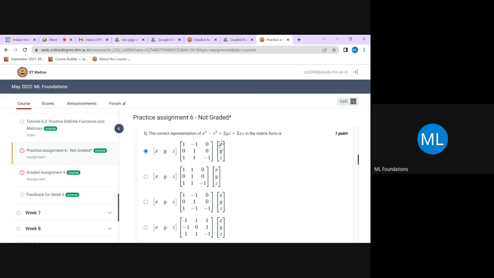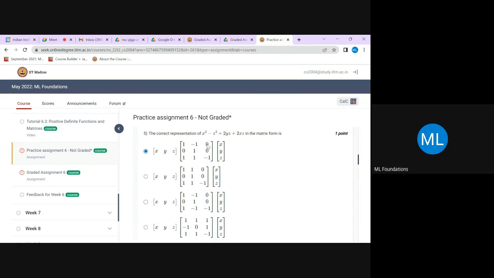That is fine. From 2yz also you can see where yz would be found. Here it is x square, this is xy, this is xz, so yz would be here. If you write x, y, z and x, y, z, here it should be yz, and the coefficient for yz should be 1 and 1. This should be 1 and this should be 1. That is how you write it: 1 plus 1, yz should be 2yz.